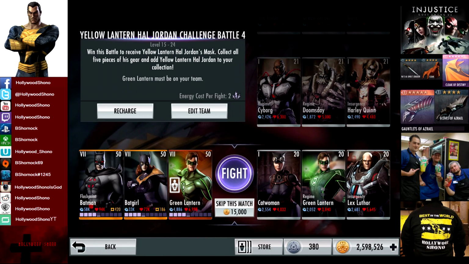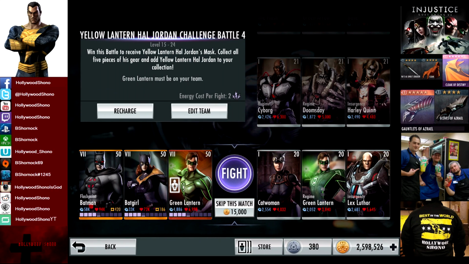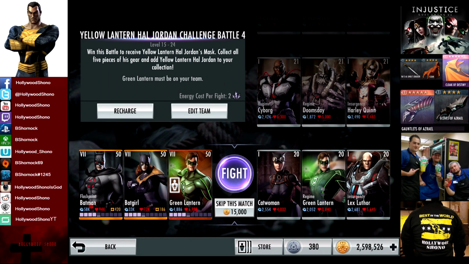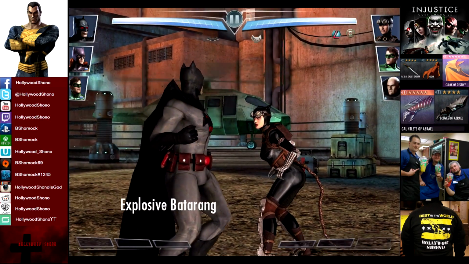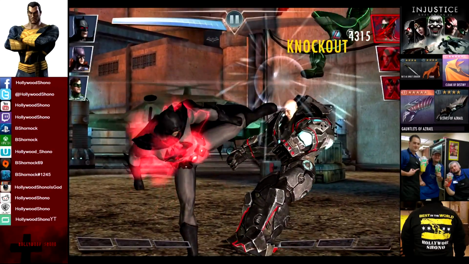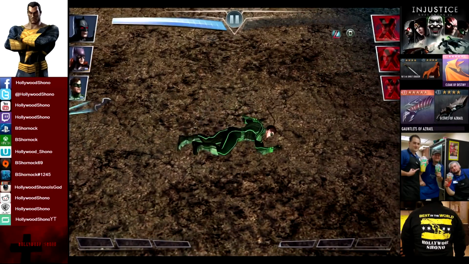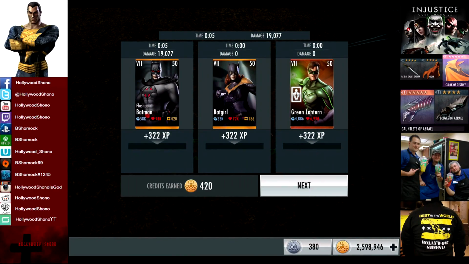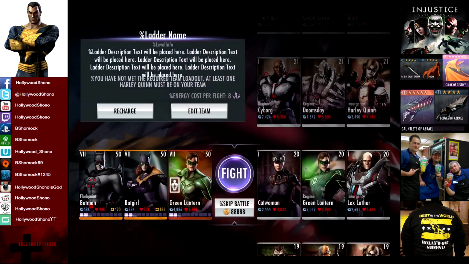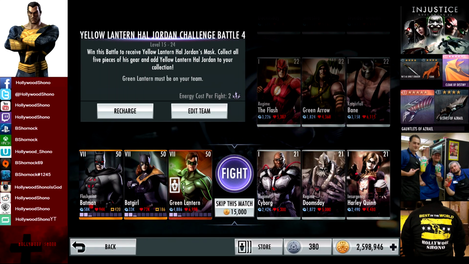In the 9th matchup, we have Catwoman, Regime Green Lantern, and Insurgency Lex Luthor. The outer cards gain a promotion. All cards gain a level of 20. Skill of the match is now 15,000 credits. Begin. Well, 25% health does nothing, and Green Lantern will get annihilated for the victory in the 9th fight. 322 XP, 420 credits.